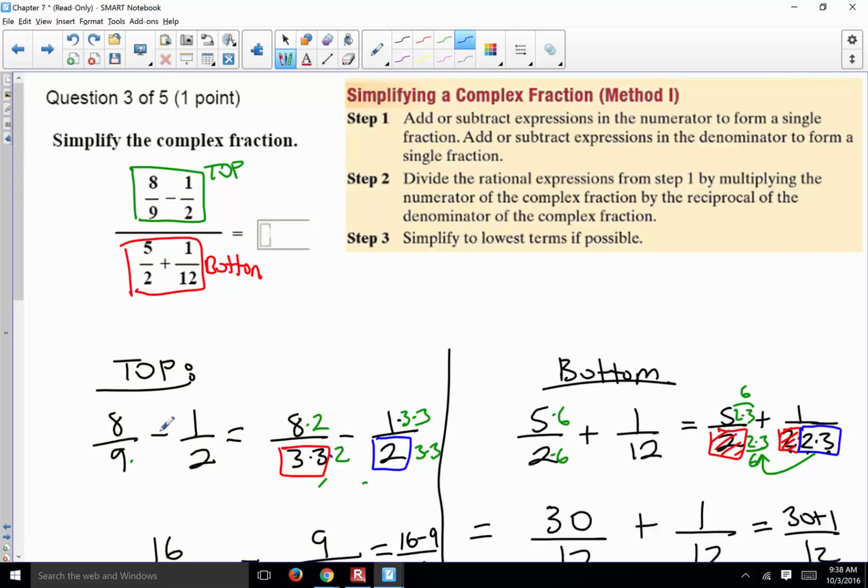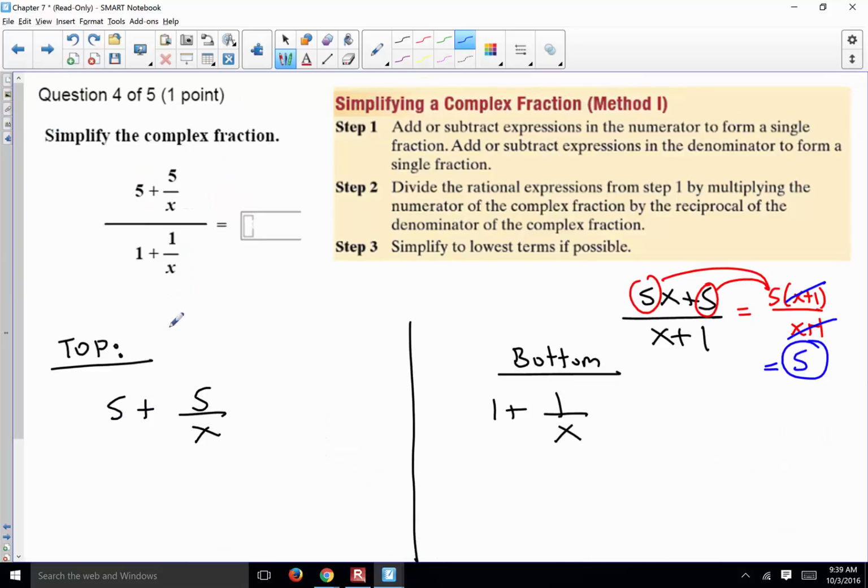Now, problem here is, comparing to previous question, these were already fractions. I knew how to add them or subtract them. This is not a fraction. How can I combine and make one single fraction here? This is a single fraction plus a number, which is not good. We need to get only one single fraction. Single fraction, nothing else. So how can I add these two? Is it 5 plus 5, 10 over x? No.